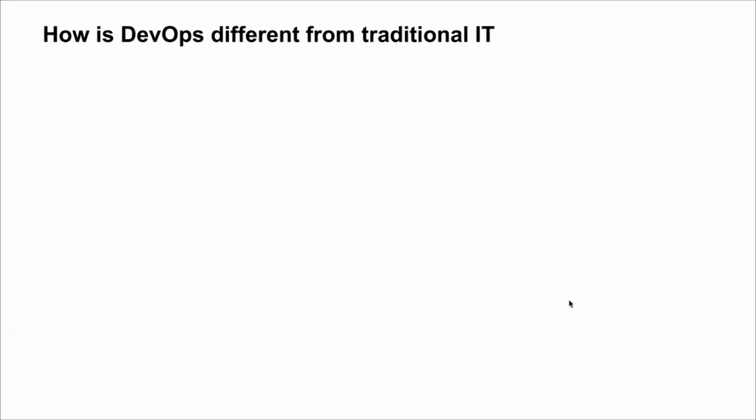So whatever issue I mentioned, or whatever manual process we talked about, that generally gets handled by DevOps, or it is the kind of culture that resolves this issue and makes it a little bit easier for a business to release the application frequently. Now, how is DevOps different from traditional IT?